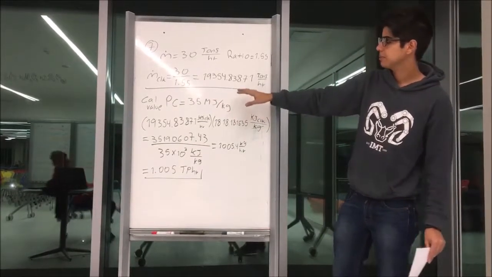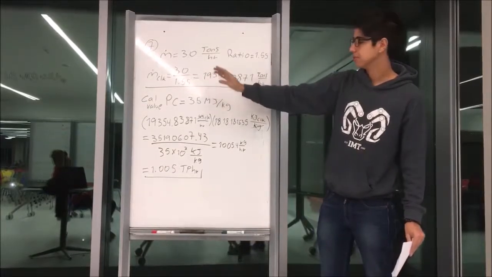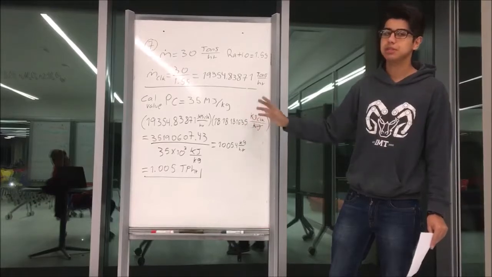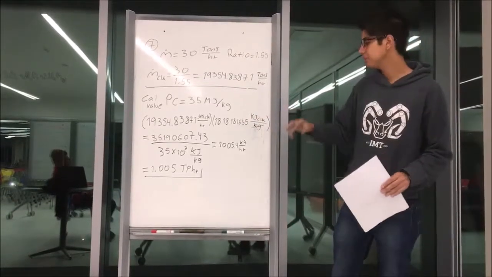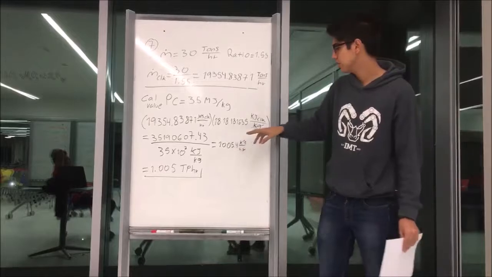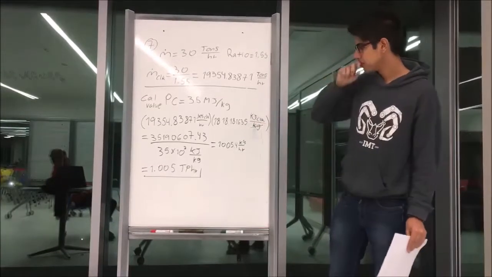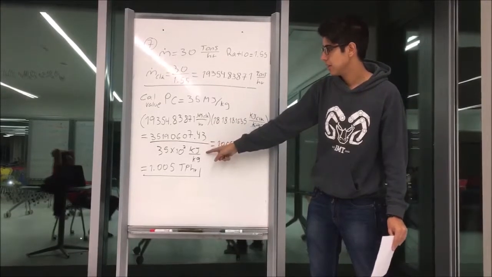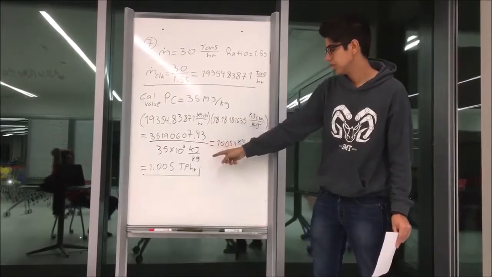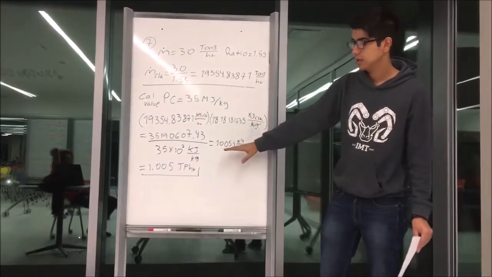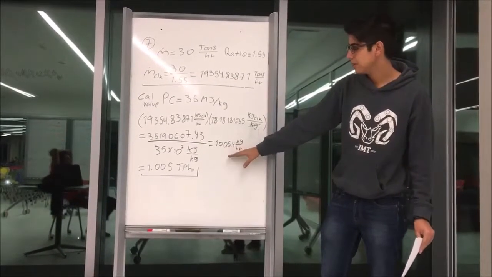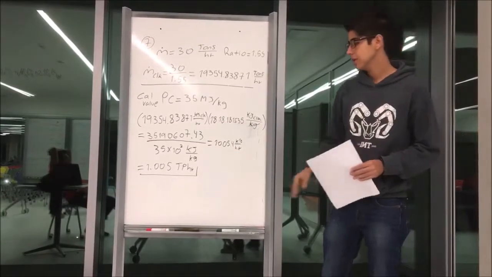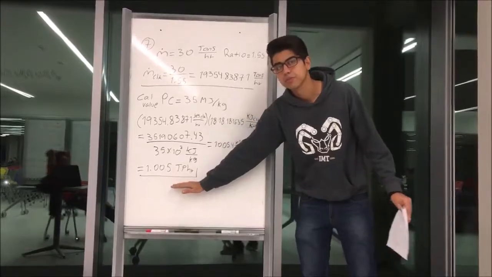Then we have to multiply the amount of mass that we previously obtained by the sum of the change of enthalpy that we already have from the previous problem in terms of kilojoules per kilogram. Then with this result, we divide it by the calorific value of the petroleum coke, and we obtain a value in terms of kilograms per hour, but we need it in tons per hour, so we divide it by 1000 and we get this result.